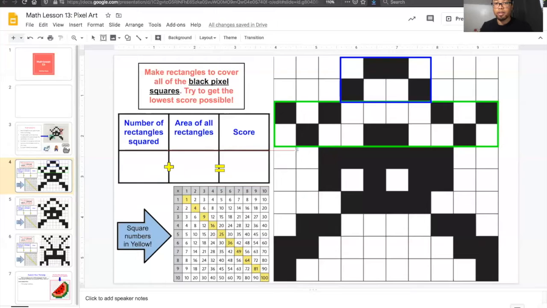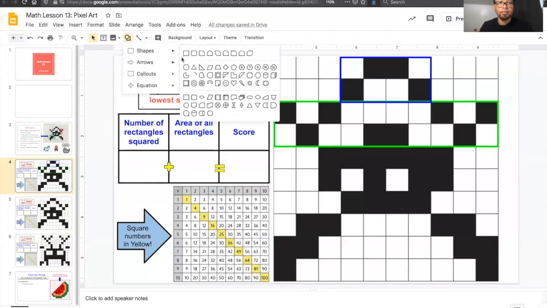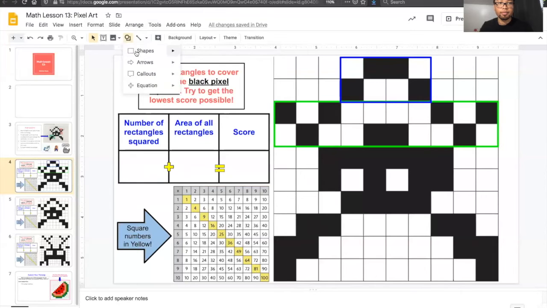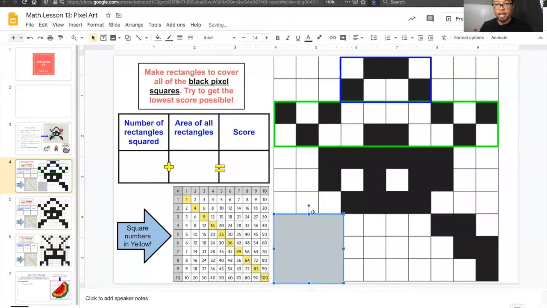Oh, I think I know what I want to do. Get rid of that. Let's do this part right here, and then we'll do this part right here. So I'll insert my shape, rectangle, and I'm going to cover up this whole part right here. And I'm even going to stretch this up to cover these ones right here. So I'll take care of this.